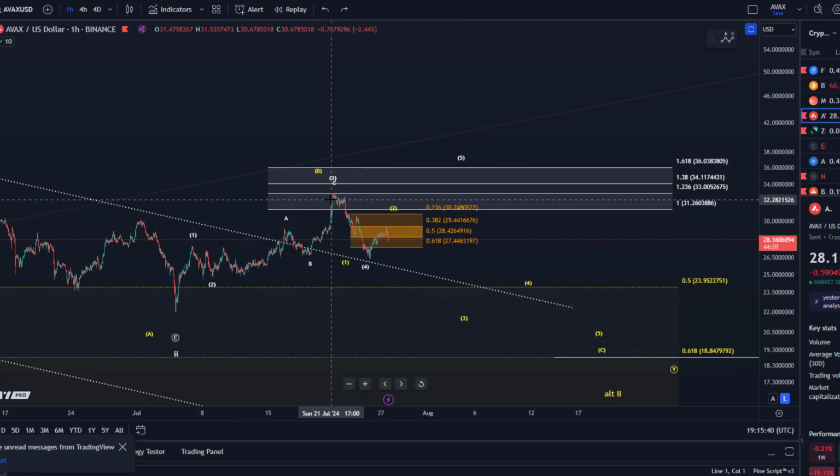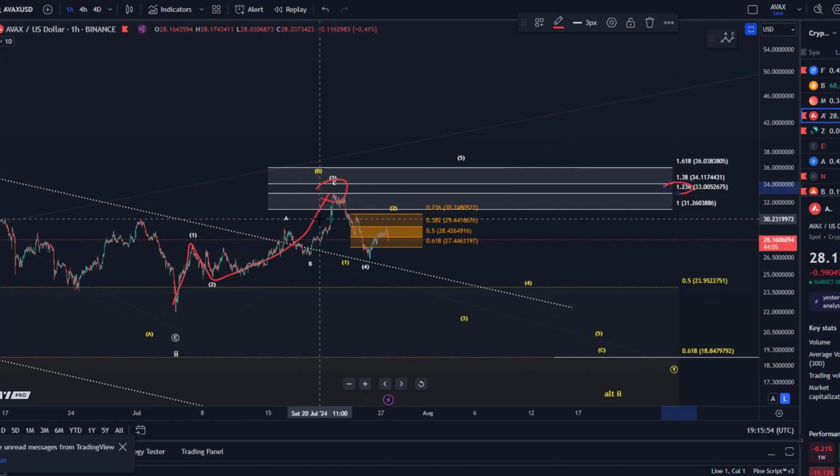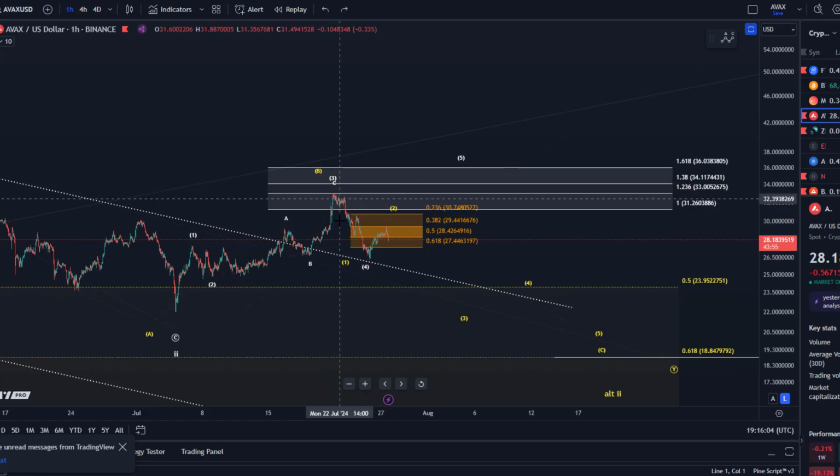Problem with this chart, and I mentioned that also before in one of the last videos, is that the third wave, so wave 1, wave 2, wave 3, reached only the 1.236 extension. That's extremely weak for a third wave in crypto. So again, already that was a warning, but I mentioned that, and you can see what happened. We broke support, right? So if the third wave doesn't get to the 1.38 extension, you often see a lot of weakness.